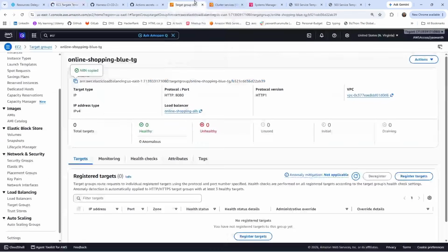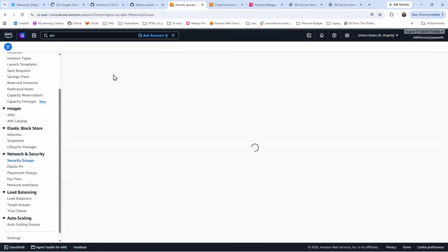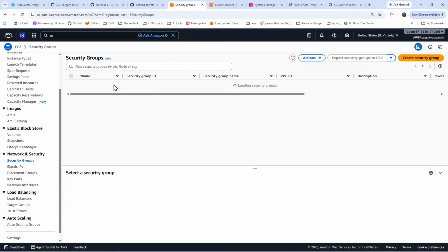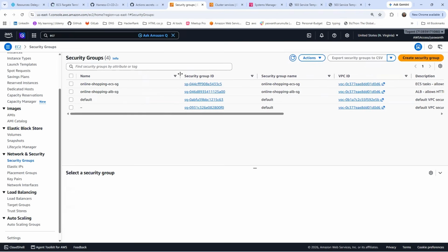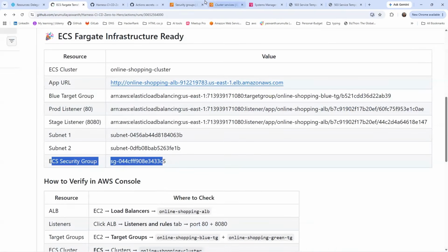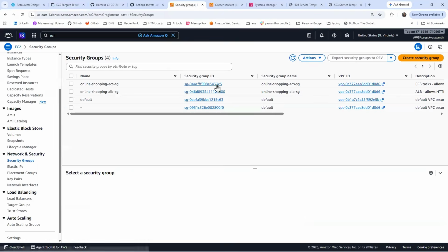If you go back here, go for the security groups. One security group is created. See, online shopping, the security groups. This is the security group ID. I will check. Okay, last C5. This is the C5. This is the security group.